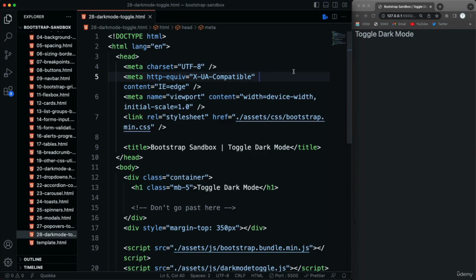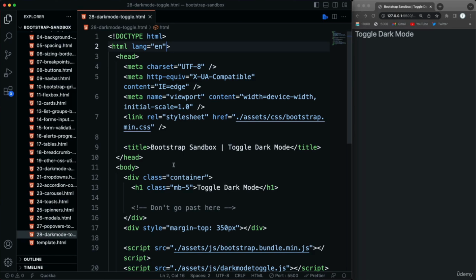All right, guys, so we looked at dark mode, and I showed you that you just had to put the attribute onto the HTML element right here for the theme: data-bs-theme equals dark. However, in this video, I want to show you how you can toggle dark mode and light mode, because that's kind of a popular thing to integrate into your websites.